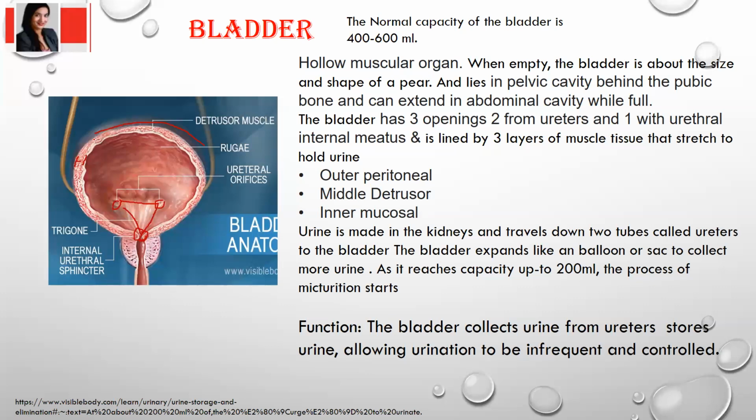So now when we're talking about these three, outer peritoneal, middle detrusor, and inner mucosal, they all are working as a team whenever we want to store urine. So they all are going to go for expansion. And in this internal layer, the mucosal layer, we have the presence of sac-like structures, small umbrella-like sacs. So they will expand and the surface area of the bladder will expand as well. Okay, like the skin inside is present.